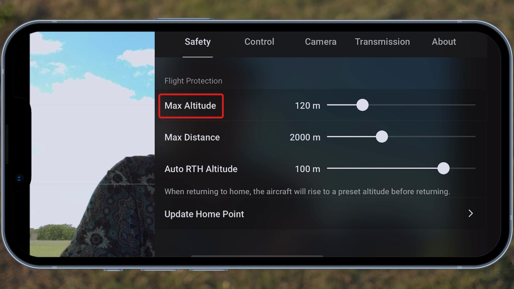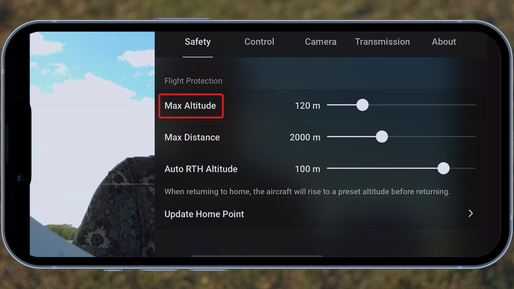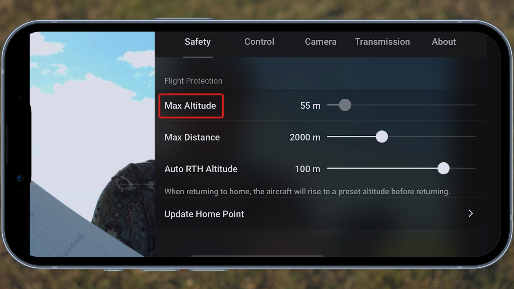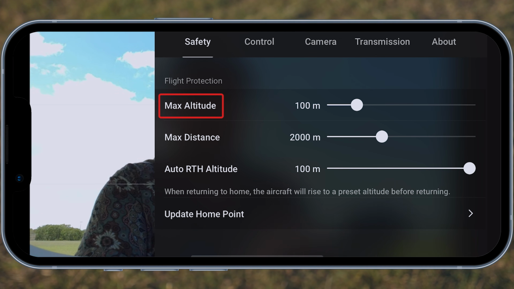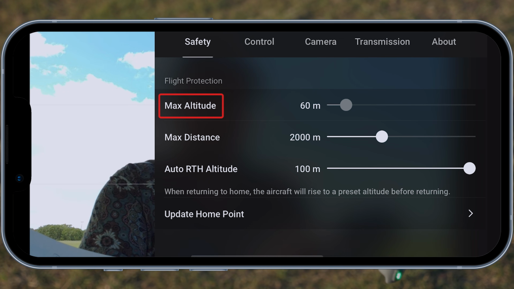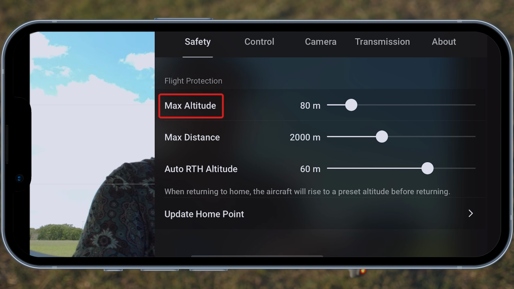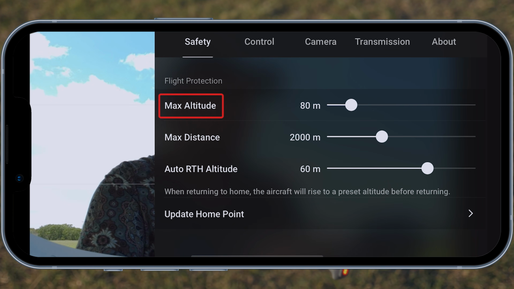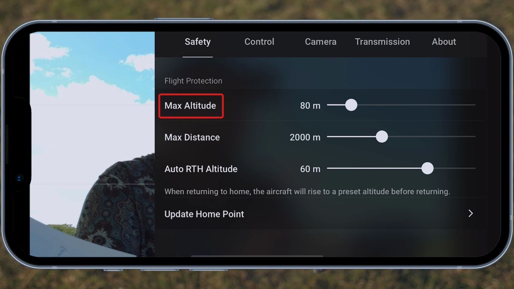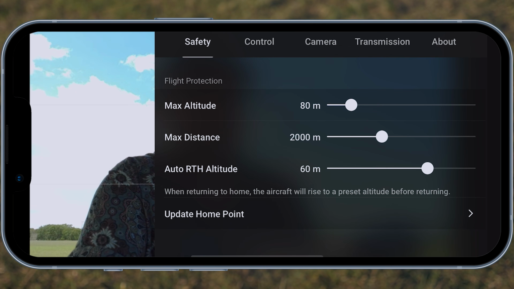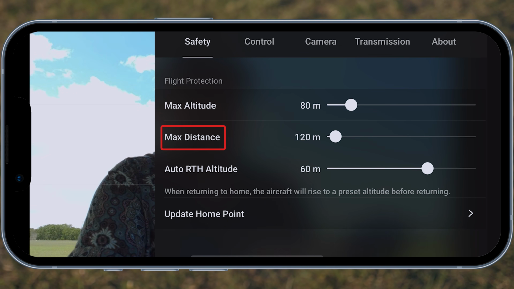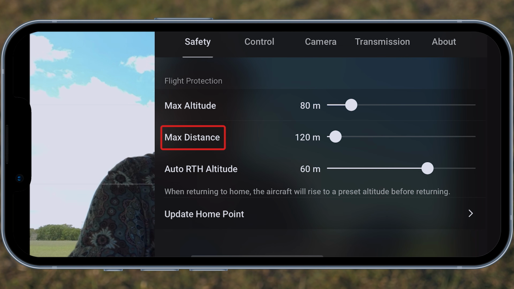So you can adjust the max altitude, which legally it needs to be 120 meters, but you can pull it down if you want. Let's say, for example, you're practicing and you don't want to fly too high. You can almost create like a geo fence of how high you want the drone to fly, especially if you're letting someone fly it. Maybe you're in an open field like I am today, and you want someone to fly it, but you don't want them to fly it too far. You can limit their distance. You can limit the max altitude.